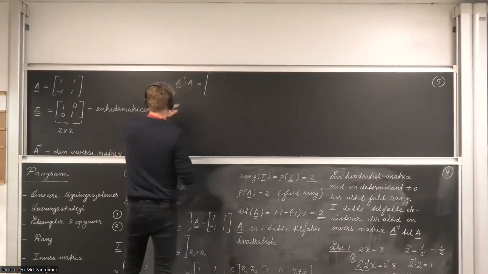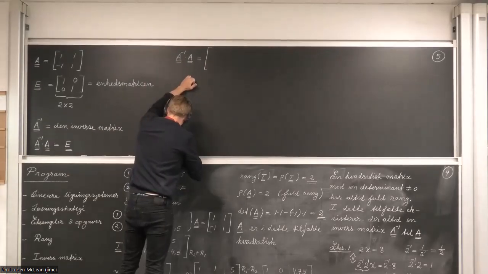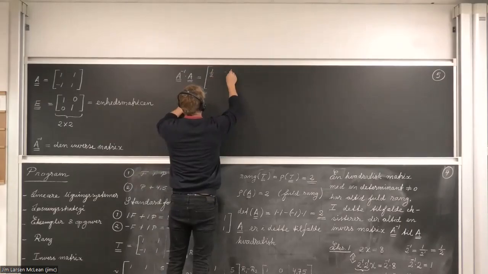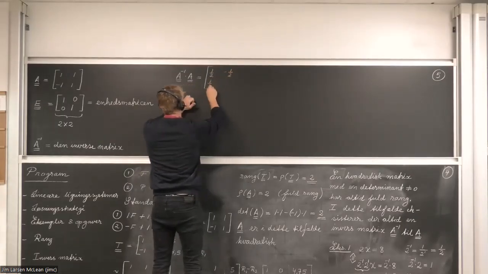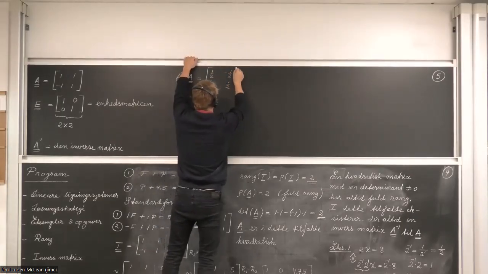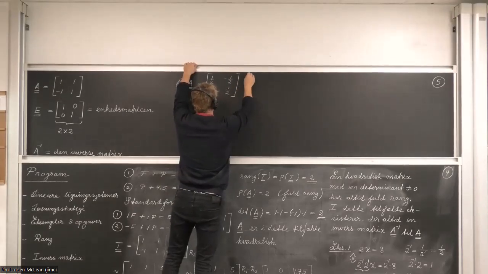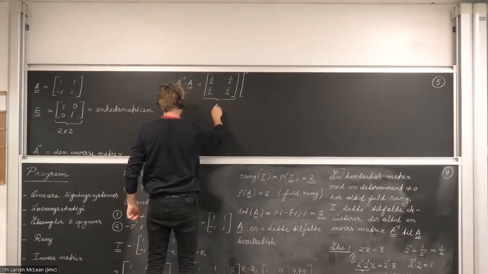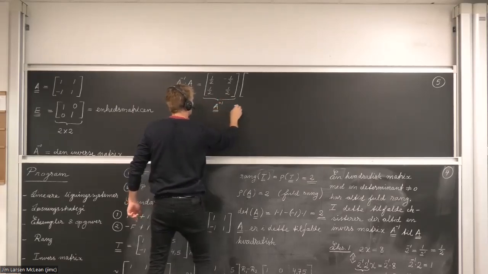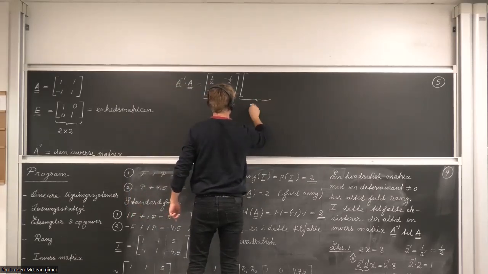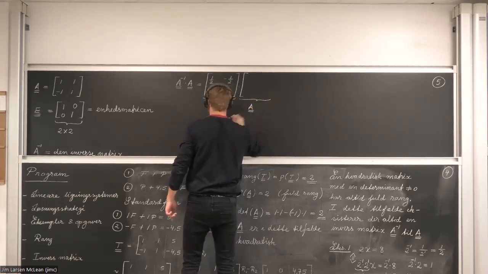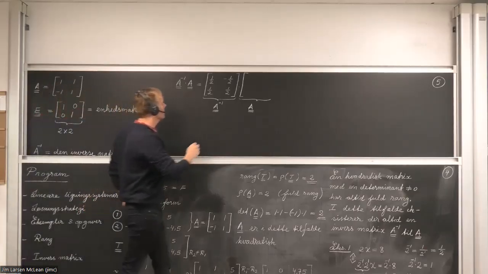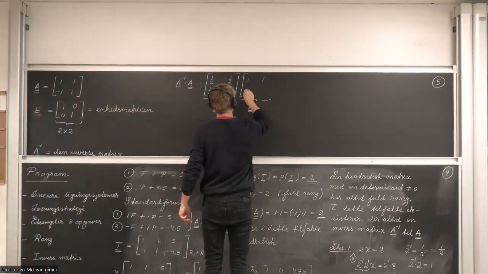So what do I get? It was called, maybe you can look here. That's 1/2, minus 1/2. And I would like to try to multiply it by this matrix. So this is A prime. And the other one I'm writing here is matrix A, and it was called 1, 1, minus 1, 1. So I need to write that here: 1, 1, minus 1, 1.